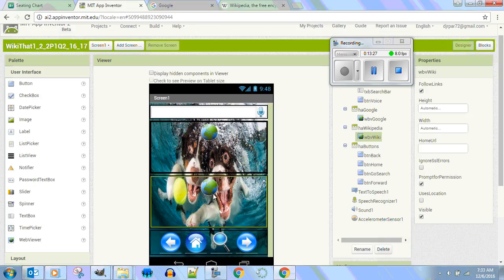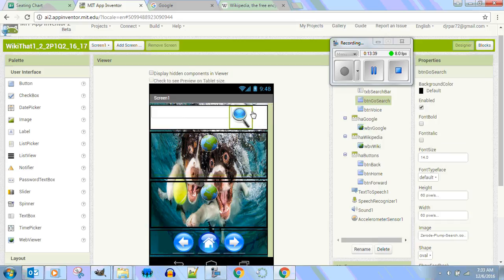So, we have our search key working. We don't have voice working. I tell you what, I kind of like that up there. I kind of liked it right up there. Do you guys like that? I kind of like that.